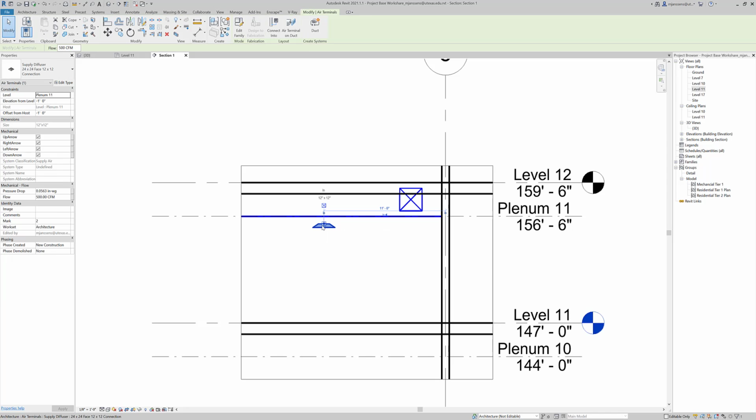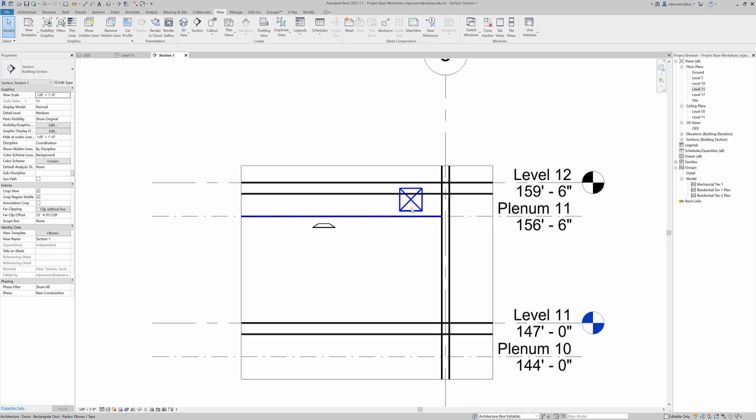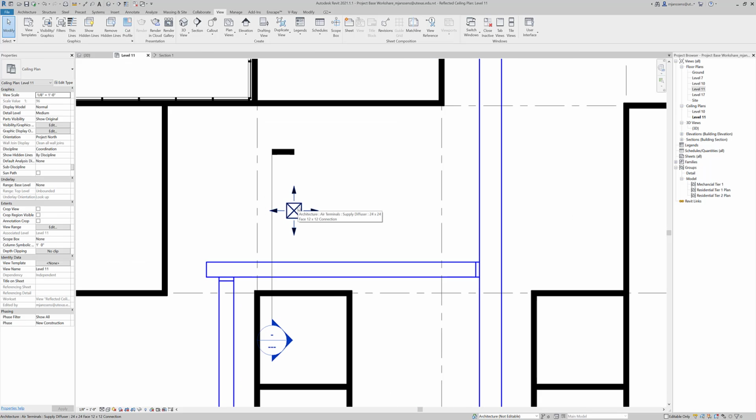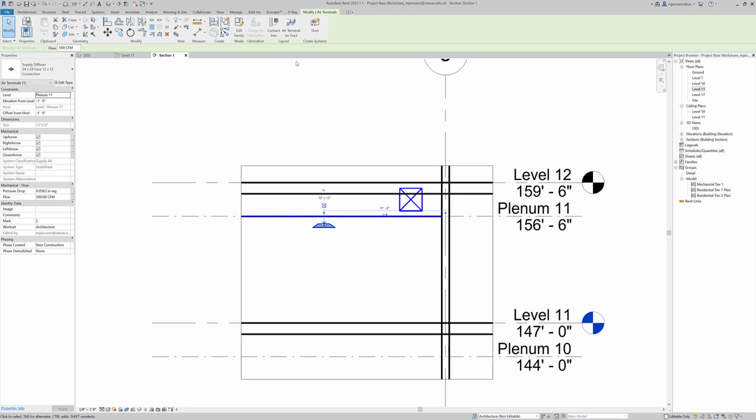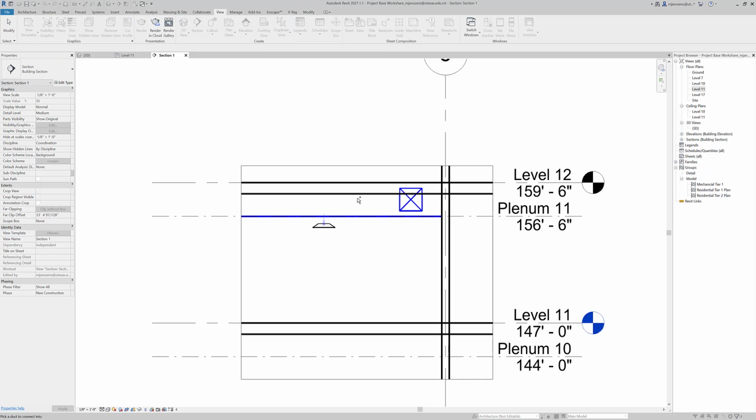But here you can see that I can select the air terminal, and you can change this to a return, and if it changes to return, that will end up being pink because it will have a single slash through it. So just be aware of your different systems. It also helps you a lot in plan to see an X versus a slash, because you know which ones are return and which ones are supply. But if I click the air terminal, I can go ahead and click this connect into button. If it's part of a group, it doesn't give me that connect into button. I don't know why. Maybe there's a workaround, but I haven't figured it out.